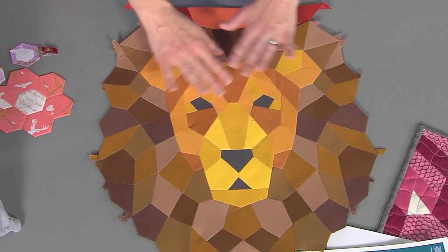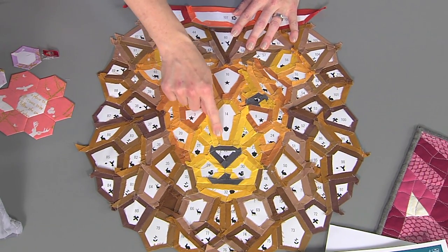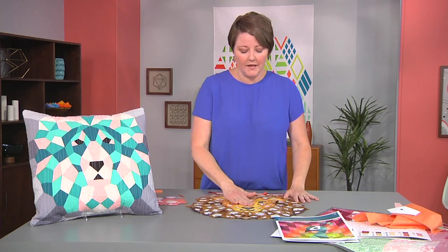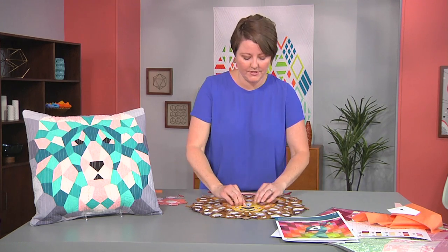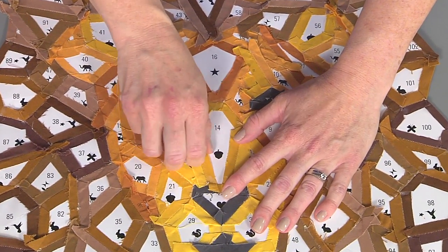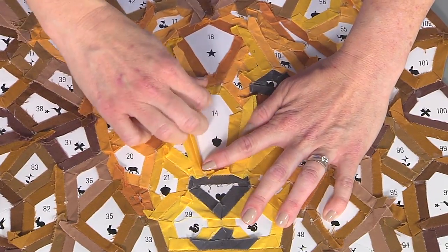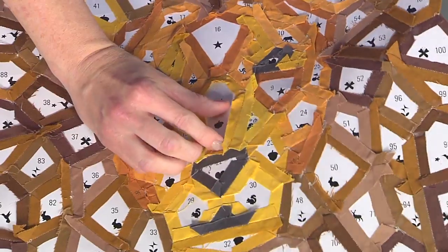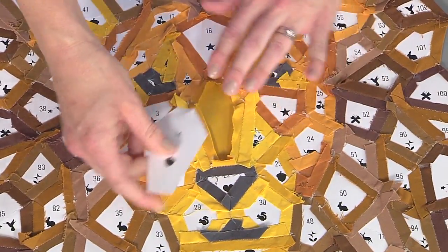This is what the front will look like — all of your tiny stitches and everything is smooth. On the back, you have all of your seam allowances. People ask: does the paper stay in or come out? The paper all comes out. With glue basting, it's great because you don't have any basting stitches to pull out and you can save your papers. We're going to pull this back and see how it just pops away — just pull off our glue and give it a little push from the back and the templates just pop right out.